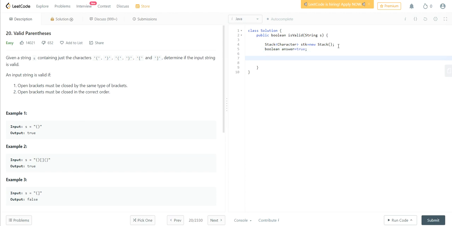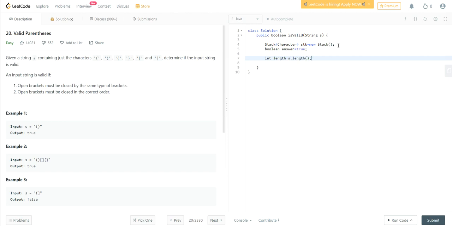Okay, so next we have to traverse through all of the characters in the string. First we make a variable length, the size of the string. We will use the length to make a for loop so that we can traverse through the string.